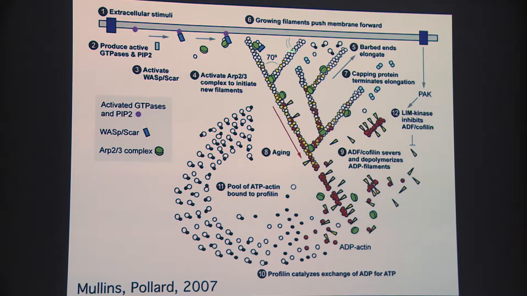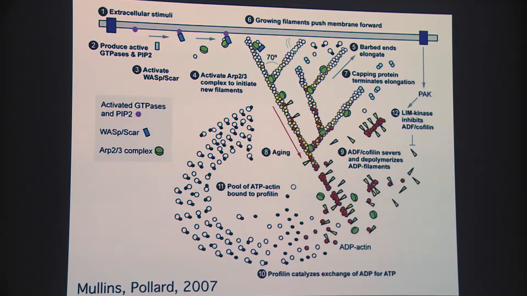The plasma membrane is depicted up here, the outside of the cell is up here, and this is the inside of the cell. There's a short signaling cascade that activates a protein complex called the ARP2-3 complex, depicted here in green, which binds to the side of a pre-existing actin filament and makes a branch on that filament. Actin monomers polymerize, and through a Brownian ratchet motion, actin polymerizes at the barbed end—the plus end—and can generate a pushing force on the plasma membrane.